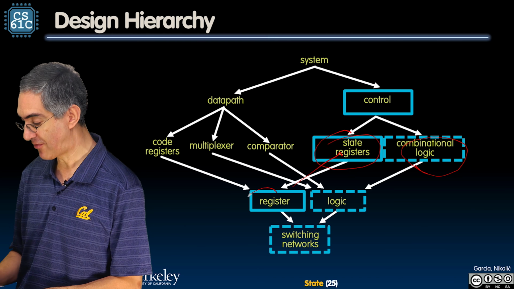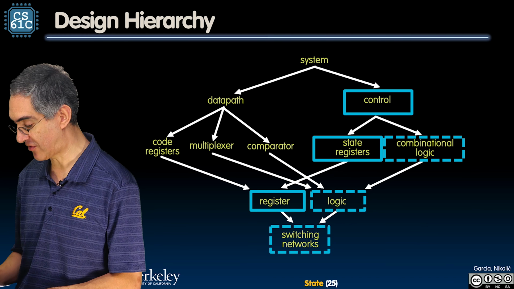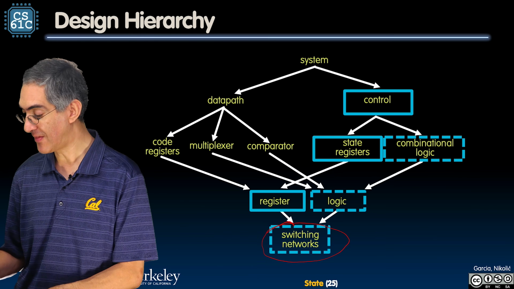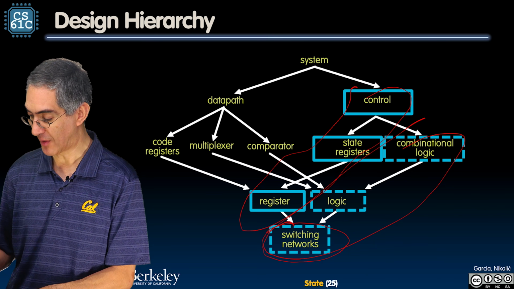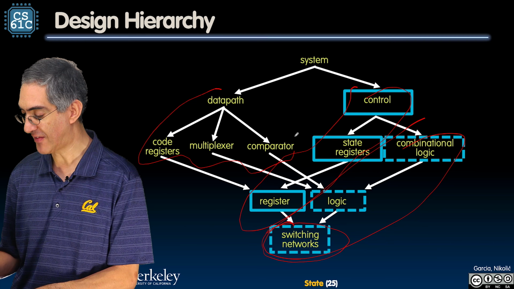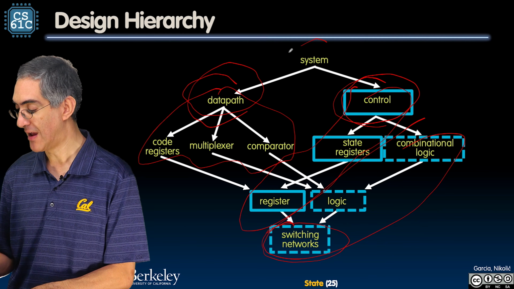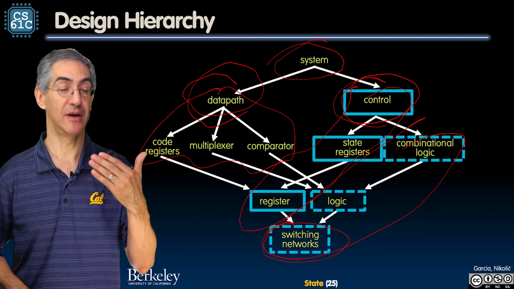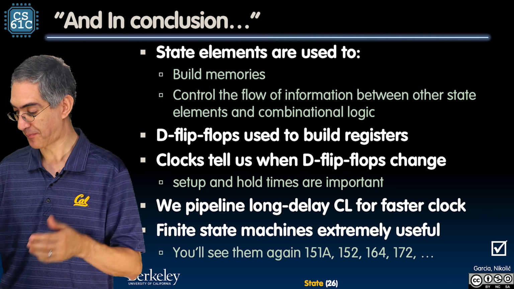State registers, you have the register. We haven't really talked about how to build the logic in detail. That's also the next lecture. And how to put that together as part of switching networks is all part of that next lecture. So we've done this in this series of lectures, and this in the next one. We're probably going to do a little bit of this in the fourth lecture, and then put these together in the series of lectures after that to be able to build a working RISC-V system, a system that can interpret all the RISC-V machine code we've been producing from our compiler, assembler, and linker.